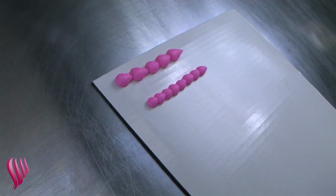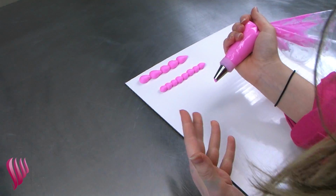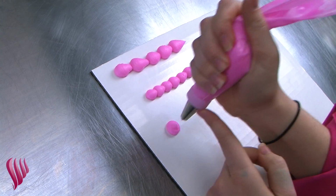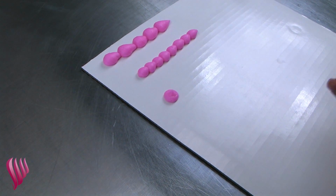Now, one other thing we can do with this round tip, we can make sort of polka dots. So commonly what people do is they come into this 90-degree angle and they start off by squeezing out, but then they want to pull up and they get this kind of peak happening on their circle, which once the icing dries you can tap that down.